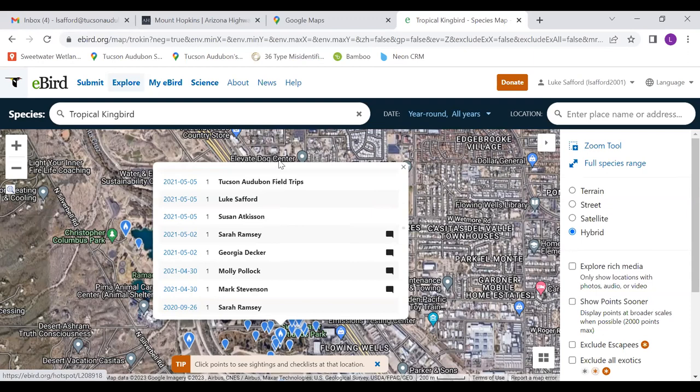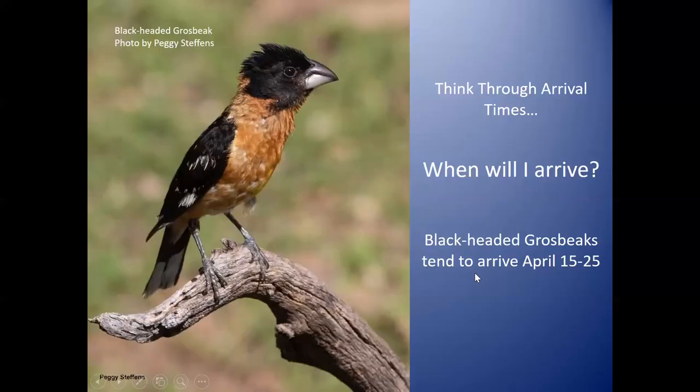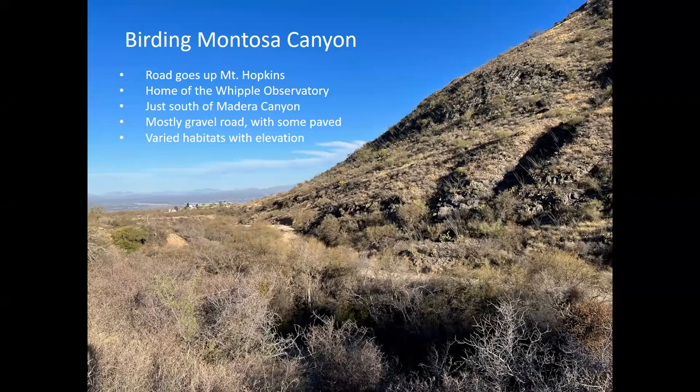So here, I'll stop. I'll go back to the screen share. To this. Are you still able to catch me all right, Tina? Is that flipping over to Montosa Canyon right there? No? Now it is. Now it is. Okay, so it's quite a bit of lag then. Okay. I'm recognizing, yeah, definitely lagging there. Okay. Well, that was really weird. I don't know why it was doing that. I specifically went to my house to make sure I had good internet. Hold on just a second. Let me check something real quick. I'm sorry about this. Hold on just one moment.